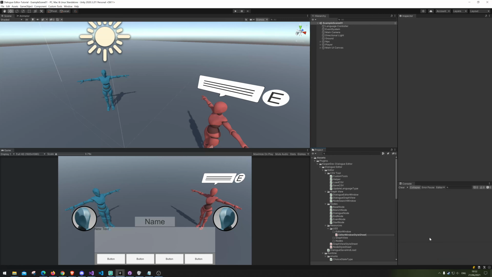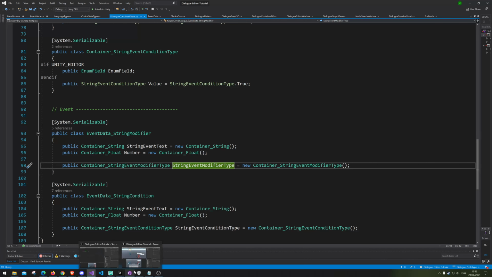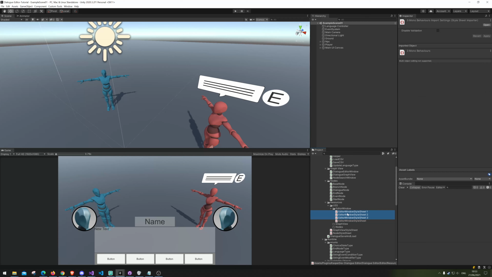Style sheet. We are gonna name it editor. Why did that open? Guess that opens when you make one. Alright. So you need to make an editor window style sheet. Can I just copy paste it? That seems to work. It's down here. Open that up. Drag one over. What's inside them is not important right now. I just need to rename them. And that one is gonna be called graph view style sheet. And then we need a couple more of those. I'm just gonna copy paste a lot. Oh, and it just continues, yes.